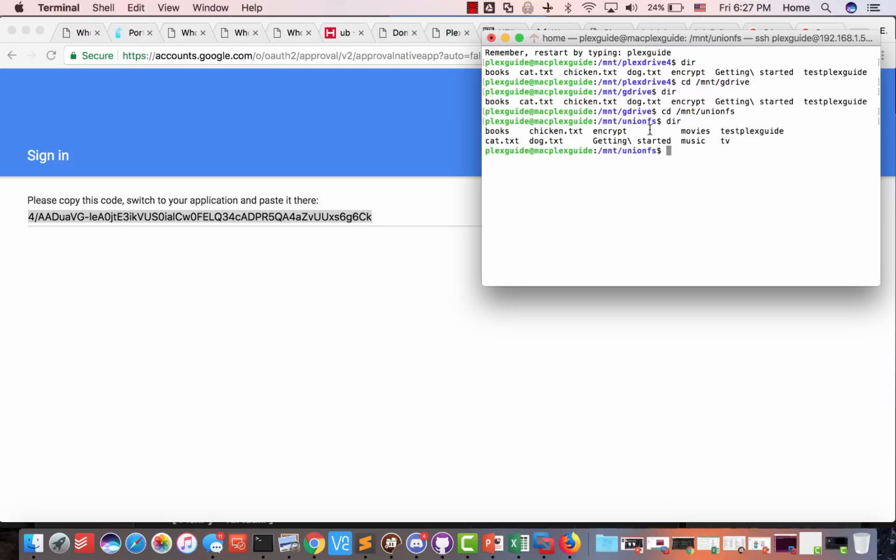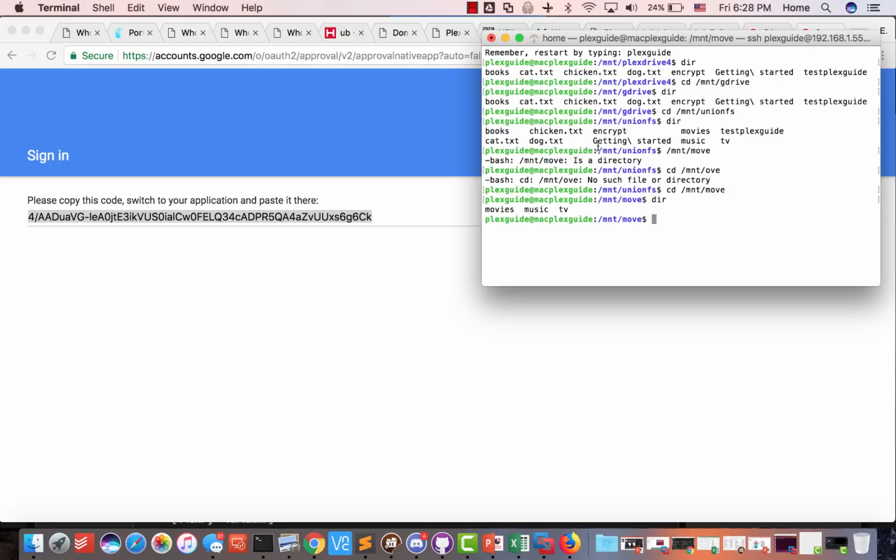And there you go. So I need to make sure to switch those two in the menu, because if you do it the normal way, it does cause problems. So right now what's happening, just to let you know, is that when your stuff downloads, it hits your UnionFS. Your UnionFS is composed of two drives. So you have mount move, which you have not seen. cd mount move. And this is your local drive. You notice movies, music, TV, right?